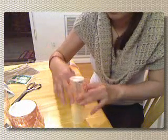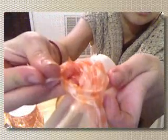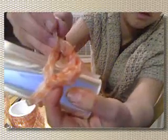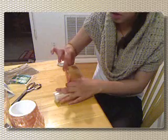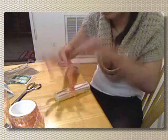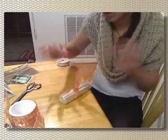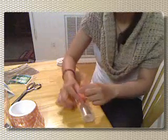Technically you can just do this with the item sitting on the table, but I'm trying to show it to you up close. So that's all you do, is just a simple little knot, just basically. Okay? Can you see that? And then you just pull it through. Just a knot. And you can push the knot down a little bit so it's tight on your, whatever you're wrapping, like that.